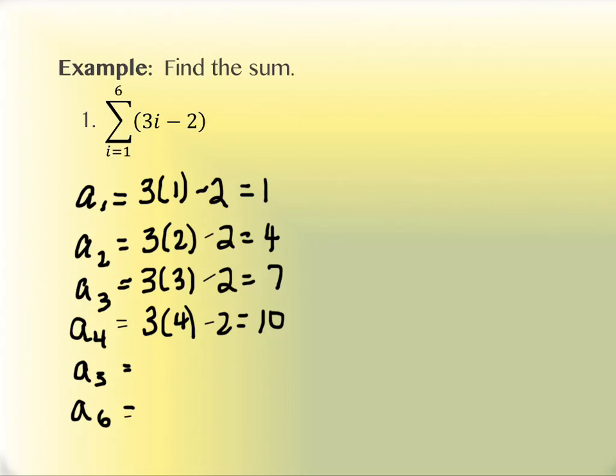But you could also notice over here, and not always will you be able to, but sometimes you can, there's a pattern. What's happening if we get from each term to the next? You're increasing by 3. Do you know why that's happening? Because of this 3 multiplying in front. That's why. The minus 2 stays the same every time, but we've increased it by 3 every time because that 3 is multiplying by the number. If you happen to recognize that, it would be perfectly fine then to write down that this is 13. And then, what do we have? 16, right?